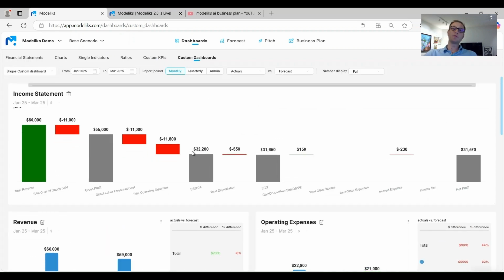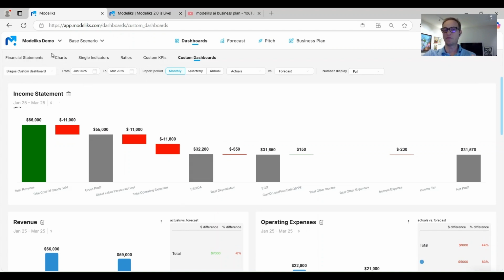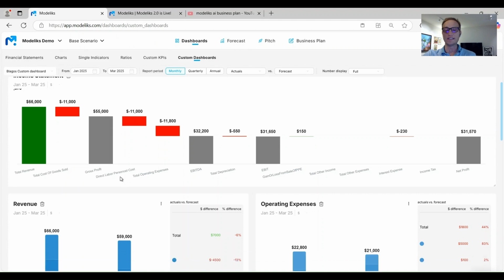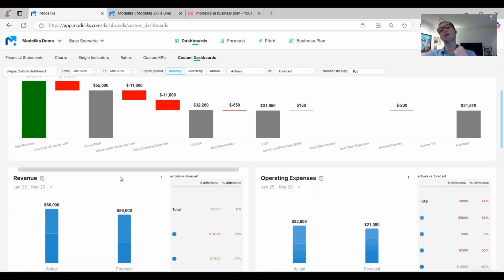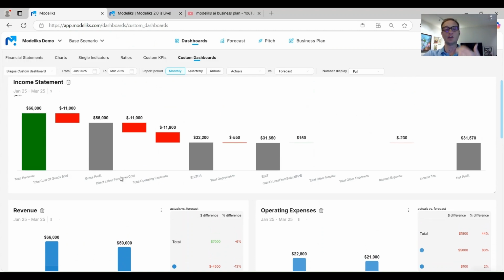Again, this is a graphical representation of your performance. What the custom dashboard allows you to do is create 1 or 2 or 3, how many custom dashboards you need, where you would add only the most important charts and tables from the previous sections to this custom dashboard, so that when you evaluate your performance on, let's say, a monthly basis, the first place you come is here to your custom dashboard.